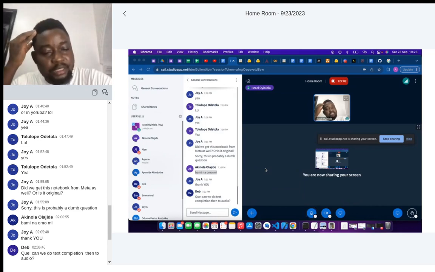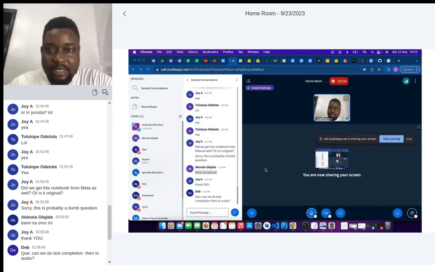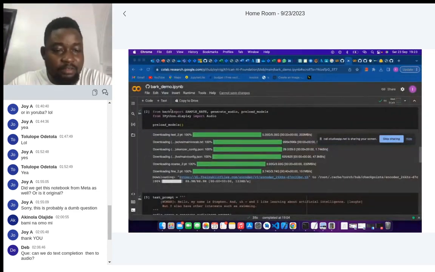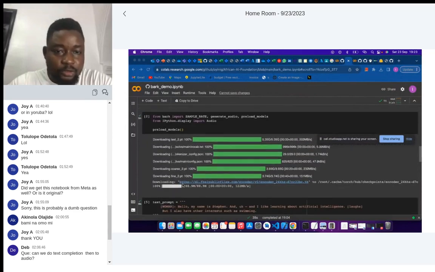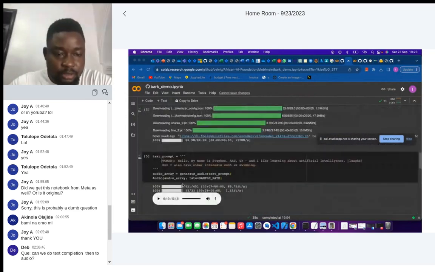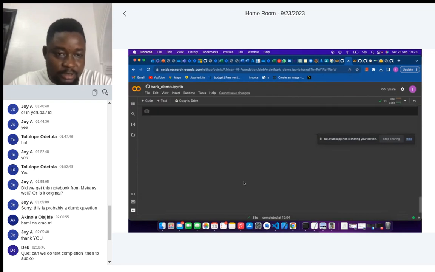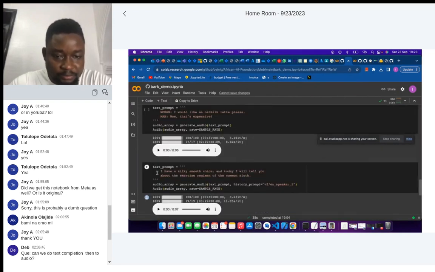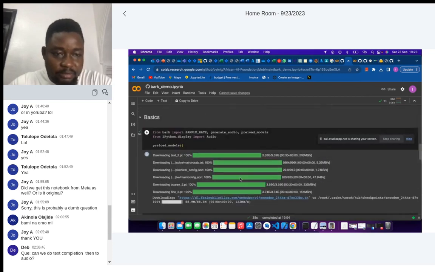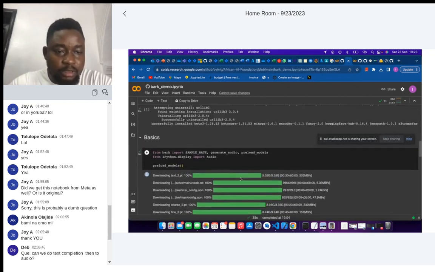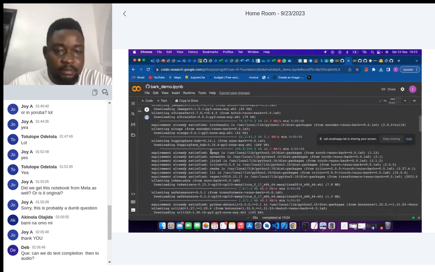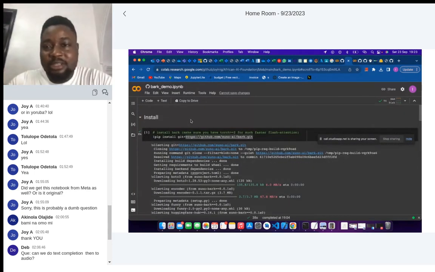For text completion, you would need an encoder model or an encoder plus decoder model, and then use either of these models. You know, I like how Bach speaks. This is a language actually from Wikipedia. I don't know what it means, but it happens to speak it well. So Bach speaks smoothly, right? You just import it in your code, and then after text completion is done, you can build your own Siri.